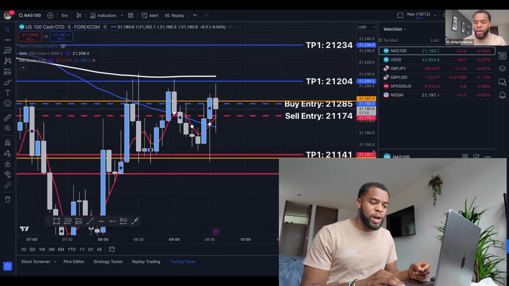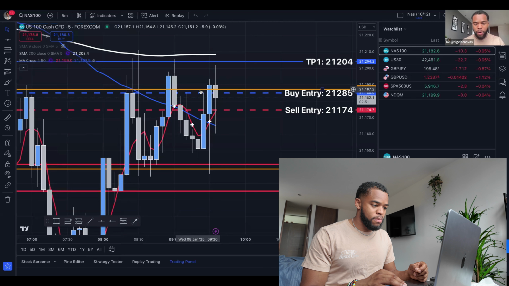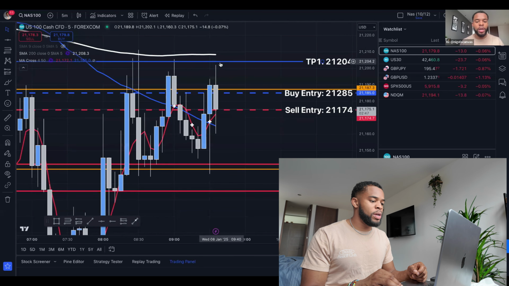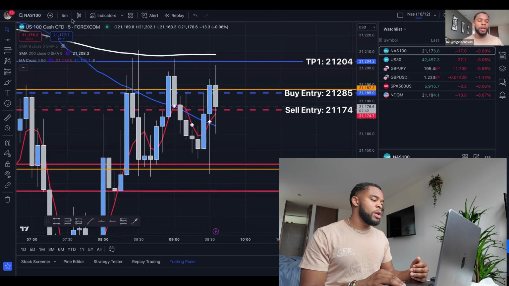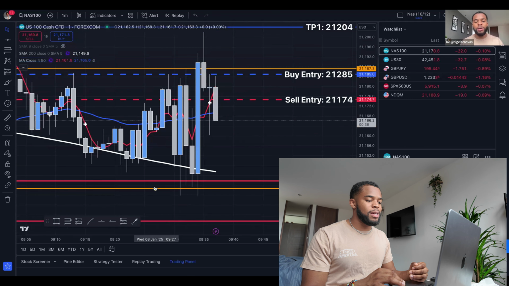Obviously, it's nothing that we can do right now. It's just simply in consolidation. And wherever it breaks out, if we can get above this orange line here, this is going to be the new ceiling. All right, that's why we have our TP1 here. But if it continues to drop and if it can break through the floor, that's where our next setup is going to be. So overall, still a win, especially in terms of these sells at the bottom.